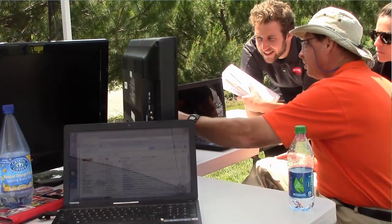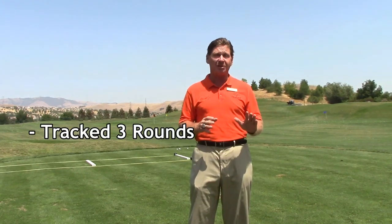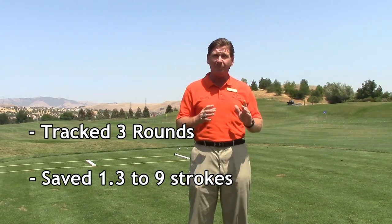We have integrated the Game Golf system into everything that we're doing with our students. I was so intrigued by what I saw in the capabilities of Game Golf that I decided to actually launch a formal study. We now have 40-some golfers in our study. They wear the Game Golf unit, go out and play three rounds of golf — that gives us a baseline — and then we chart every yardage for every club in their bag. After that's done, I send them back out on the course to play three more rounds using the yardage we've charted for them. The very worst-case players have saved a shot and a quarter — 1.3 shots per round — but some players are saving as much as eight or nine shots per round, just by knowing the yardage.